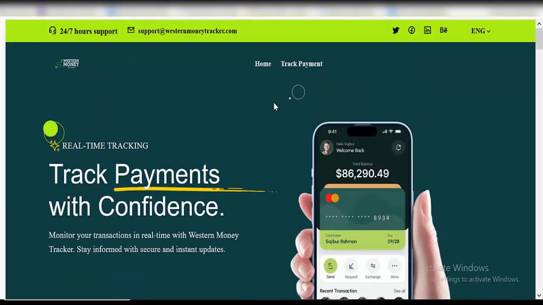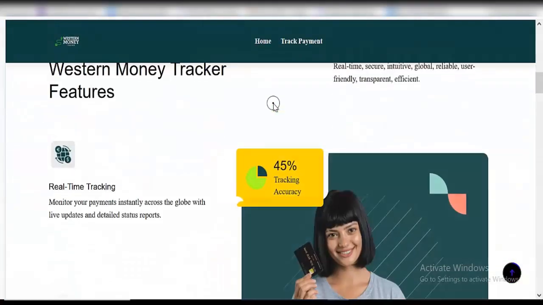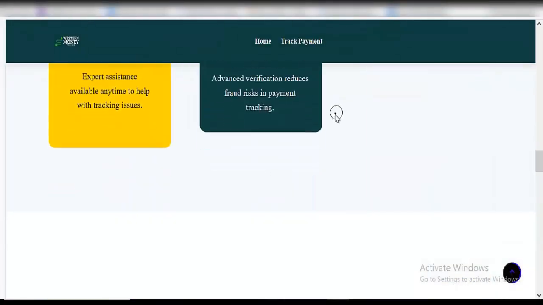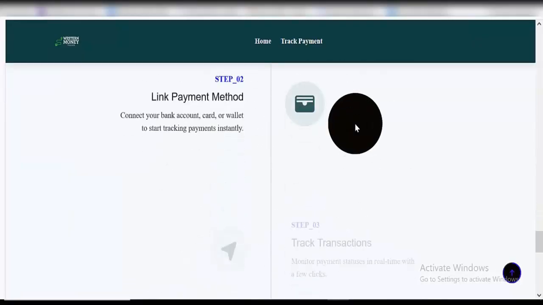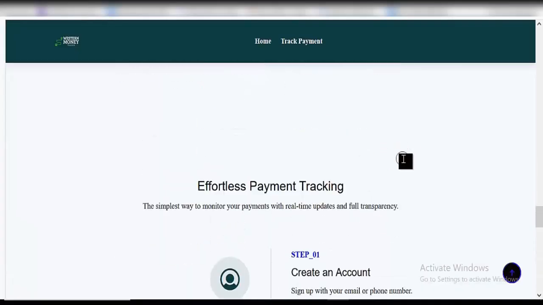Now, this is the home page of the website. You can see it's a very basic website. The layout and design have been done properly for you, and the images and everything have been done already for you. It's just a one-page website, nothing too complex here. You can see it has a logo and everything here already.